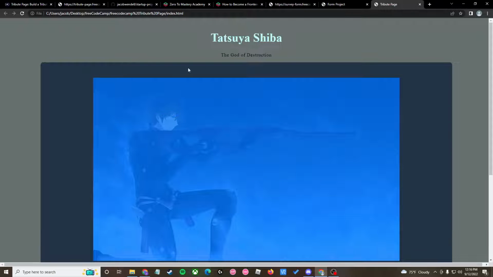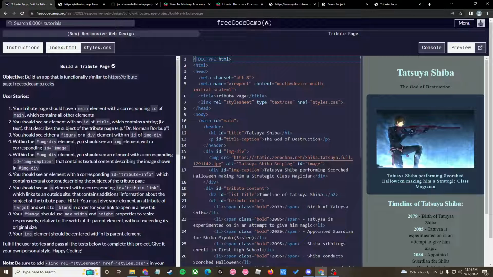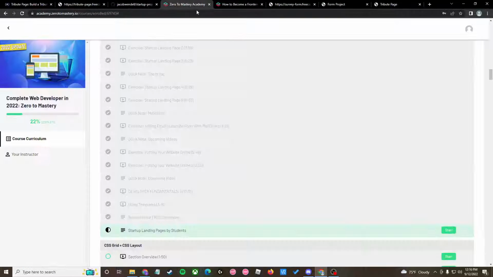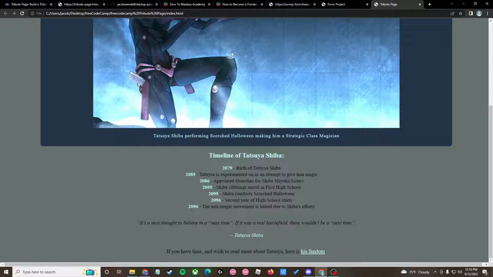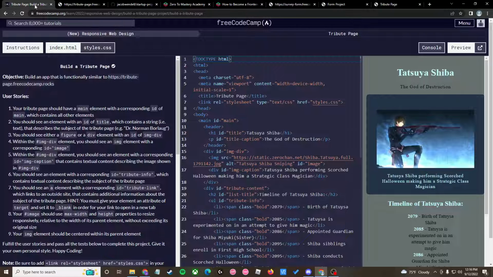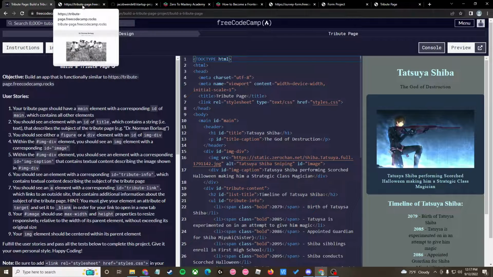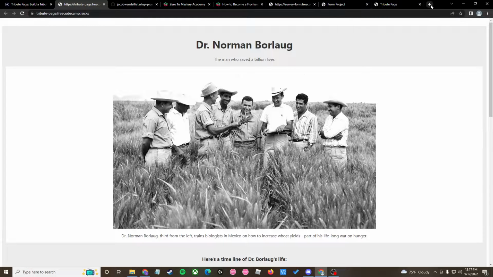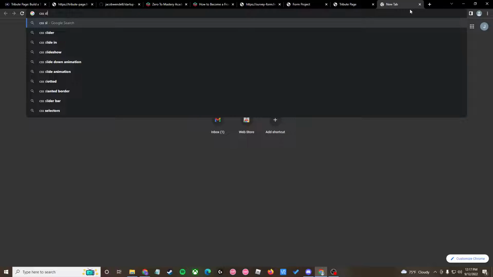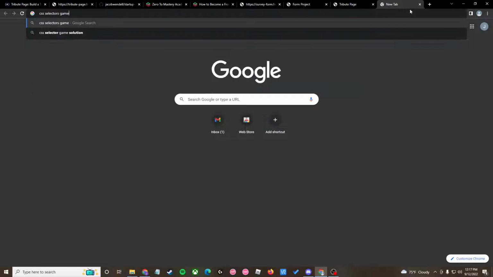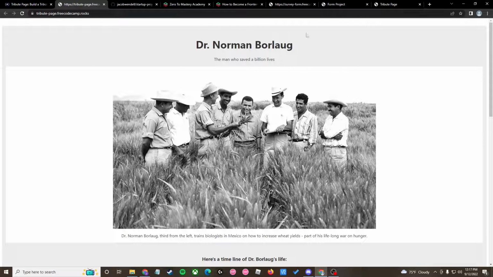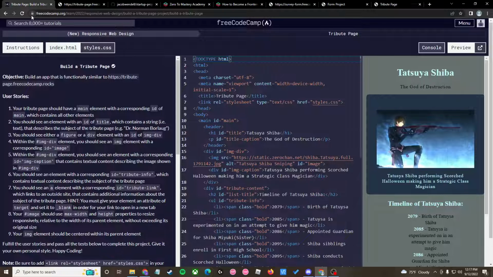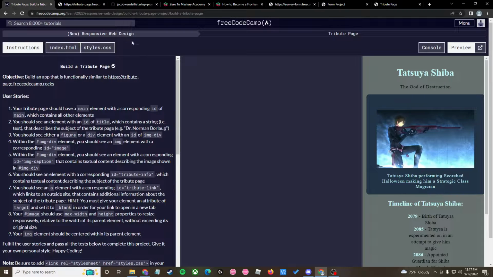But yeah, that was the last project I did, and then I worked over the weekend, so I sort of chilled out with doing stuff as much. I did this on Saturday, and then yesterday I pretty much just chilled out, and I did a coding game, the CSS selectors game. So yeah, the CSS Diner. So I did that when I first started, and then I did it again, and I was able to do it a lot quicker.